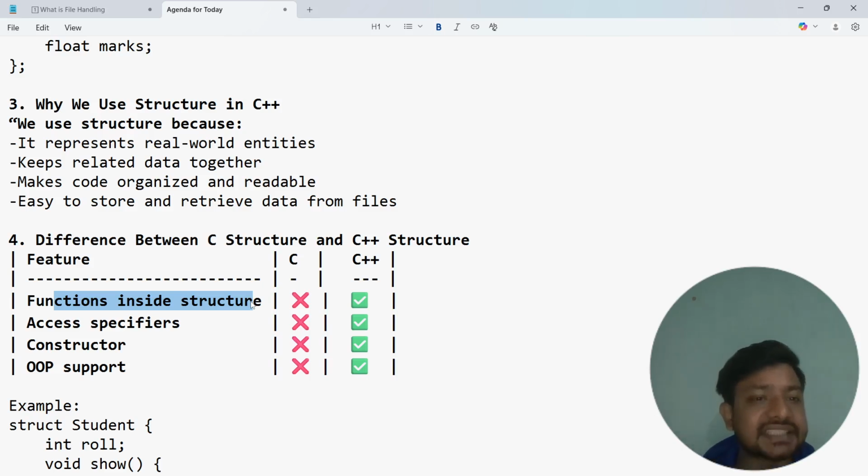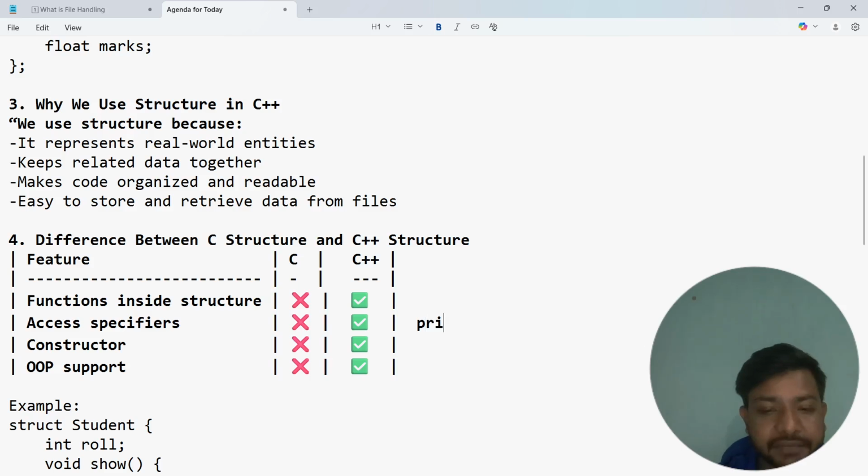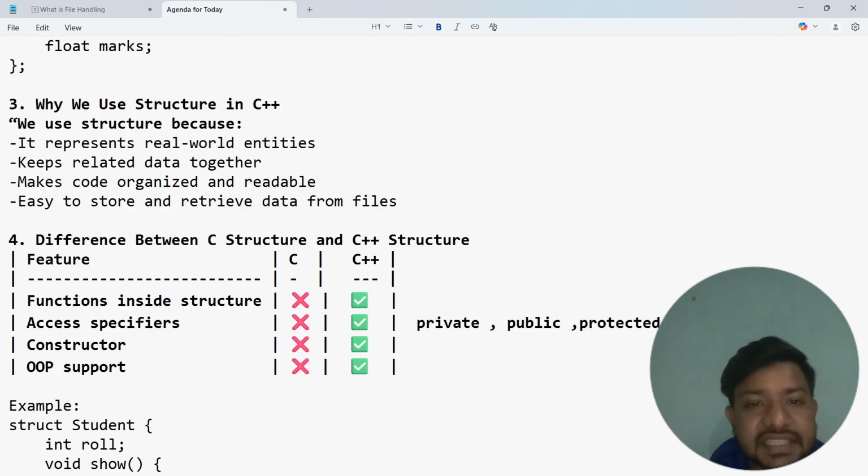Access specifier. We know that there are three access specifiers: private, public and protected. These access specifiers define the accessibility of the data members and member functions.